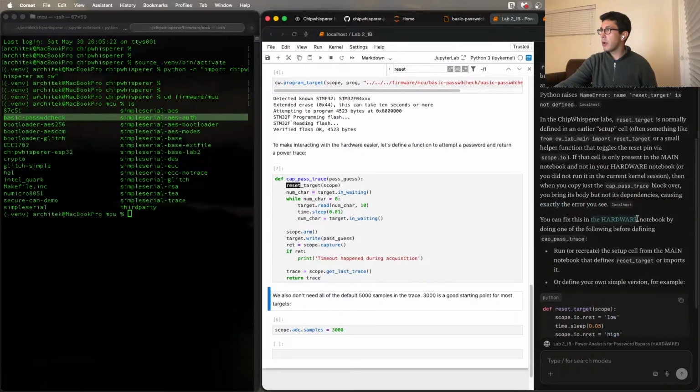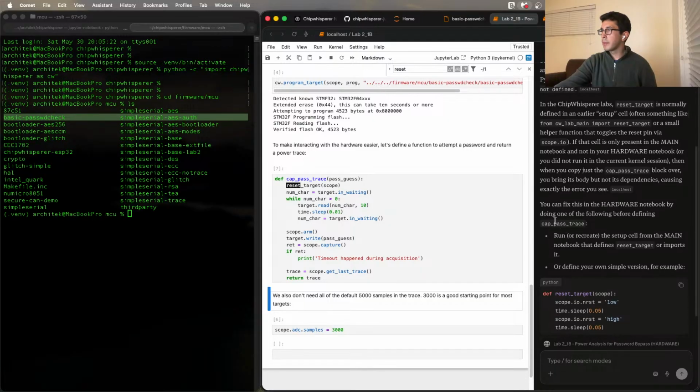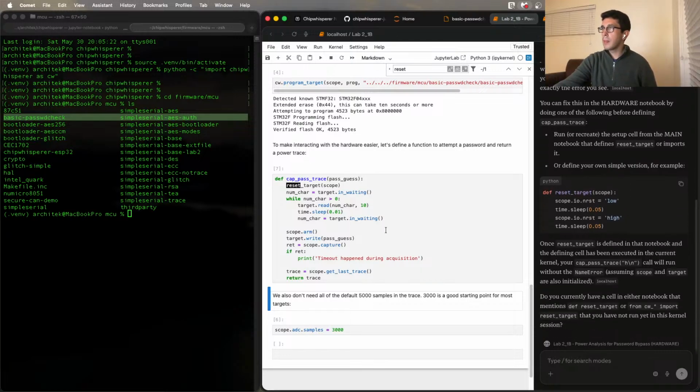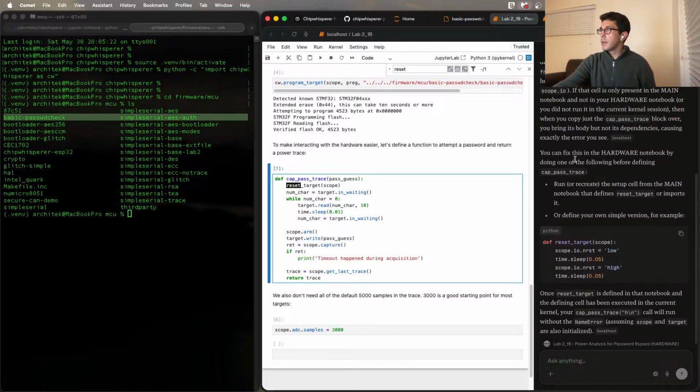You can fix this in the hardware notebook by running the setup cell from the main notebook that defines reset target or imports it, or by defining your own simpler version.